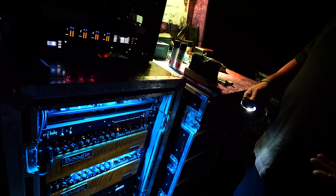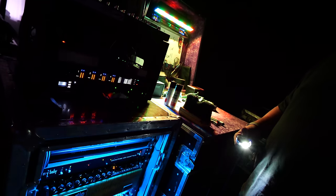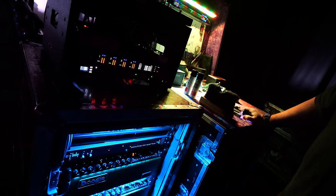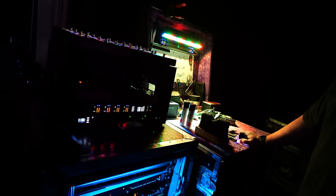It gives you that illusion of double tracking, like a second guitar player. The best way I've found to describe it is, if you listen to a Randy Rhoads solo, you can hear his double track. It's that type of effect. Just a small variation of the tone, a small shift. Almost like a chorus, but not quite.